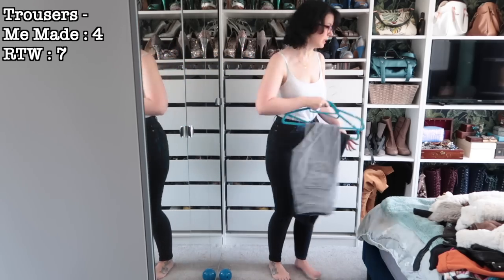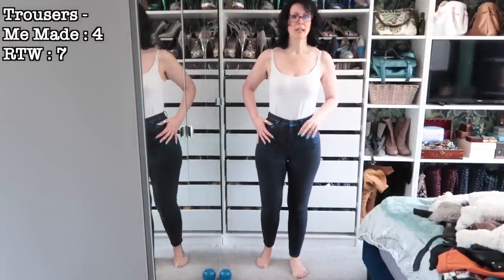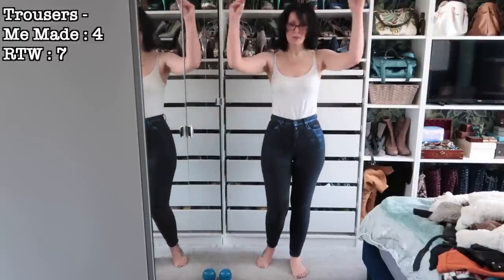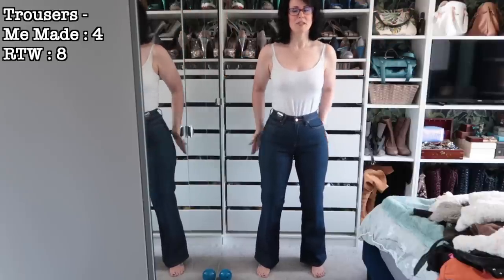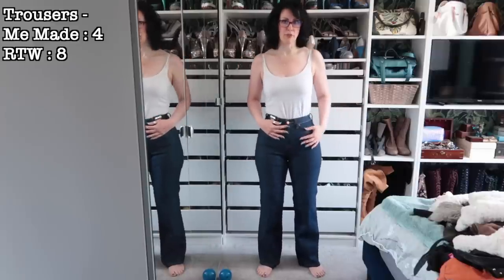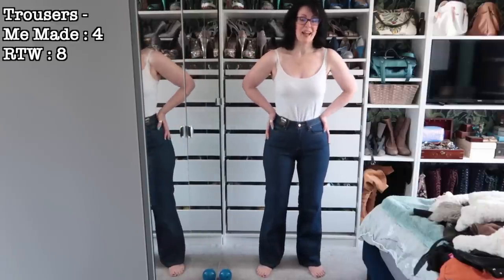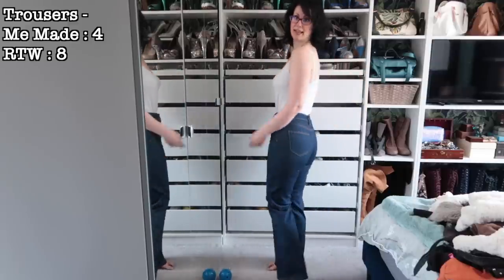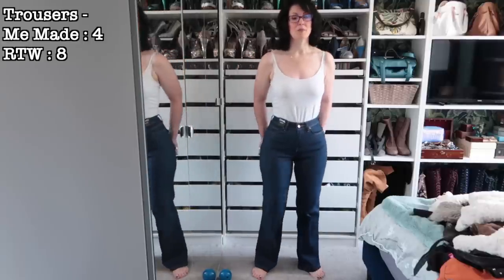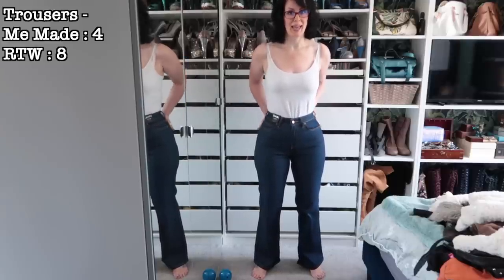I have one more pair of jeans to try on — it's the same brand but a different style, and I've still got the tags on so I might send them back. These are slightly more traumatic to get into. The other two skinny jeans have a different fly system with two buttons, making the fly longer. These fit and feel comfortable and I really like how they look, but they only have one button and a zip, so the fly is shorter and I have to really wiggle to get in and out.